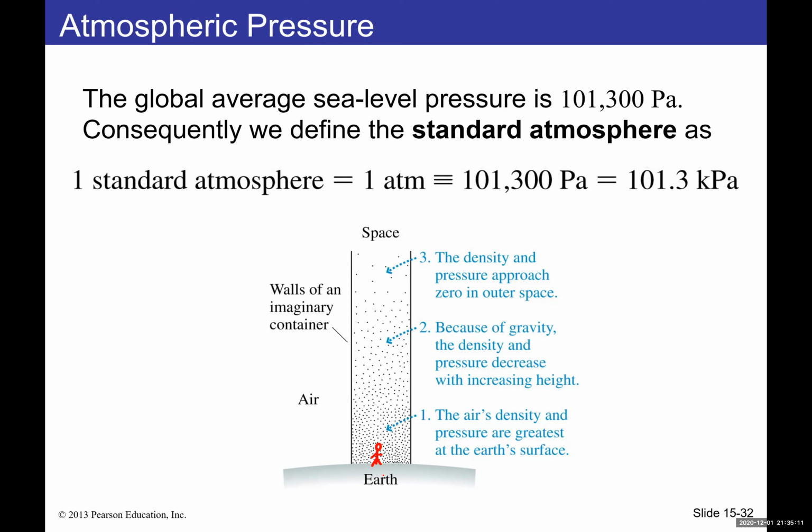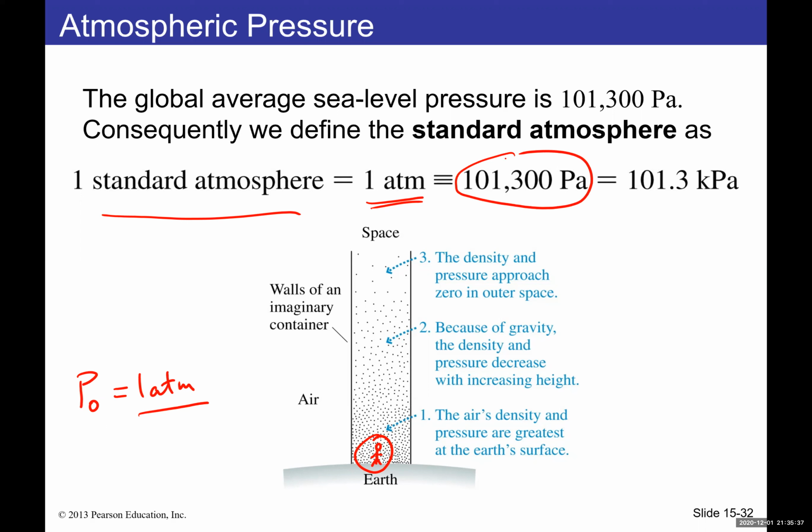That means, for example, if you measure the pressure on you from air molecules, you're going to get what we call one atmospheric pressure. That pressure a lot of times is known as P0, which is the atmospheric pressure. And you can write it as 1 atm as a unit for standard atmosphere. But this is also equal to 101,300 Pascal, so roughly 101,000 Pascal. So this is basically the standard atmospheric pressure.